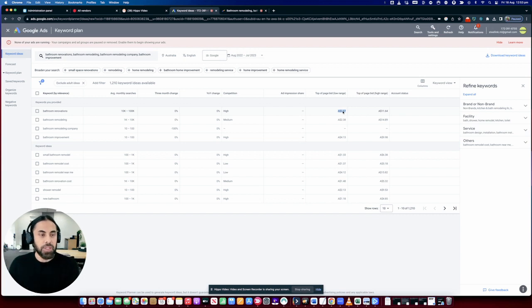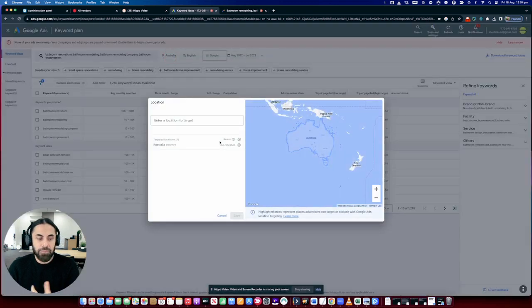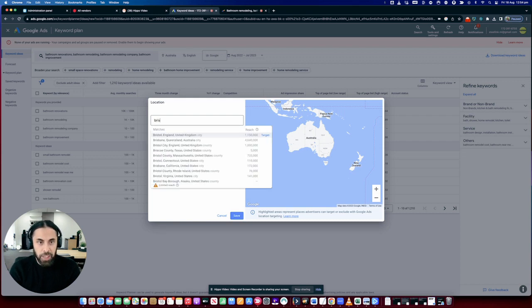So the way to overcome these things is to narrow down in that pocket. What does that mean? Okay, well, Australia is pretty broad. So I'd be saying, how do I narrow that down further to maybe a local town or a state, or a couple of suburbs in a state? So that's where I'm going to start. As you can see, I'm targeting Australia wide. So I'm just going to say Brisbane, and see what I get.